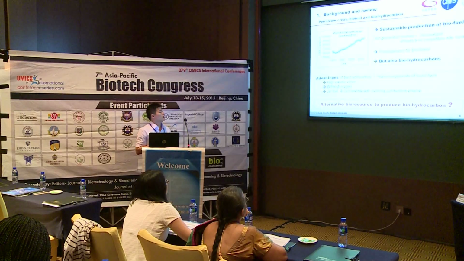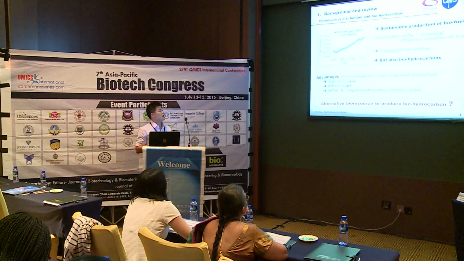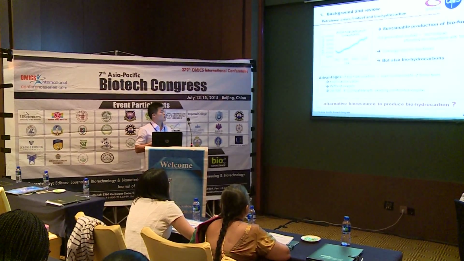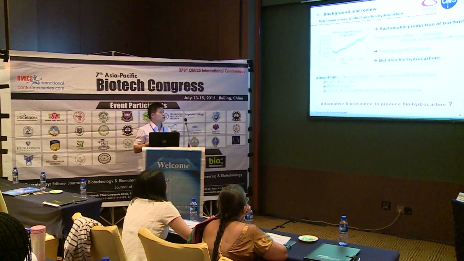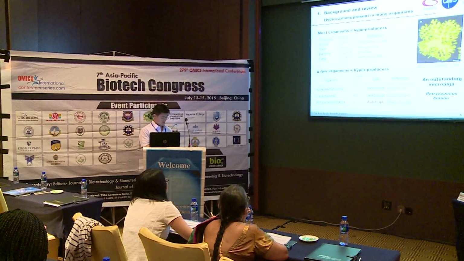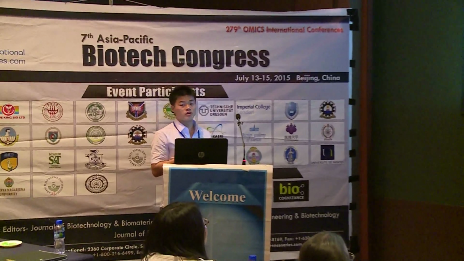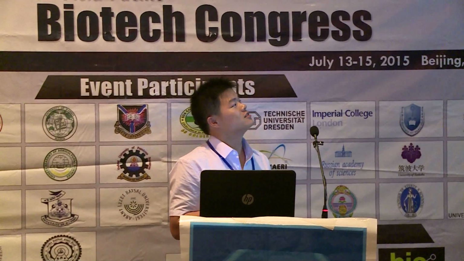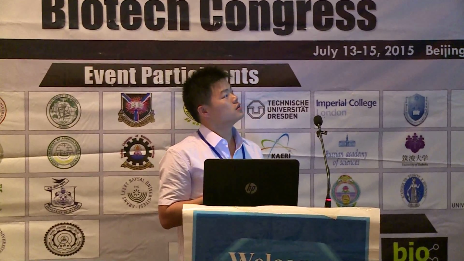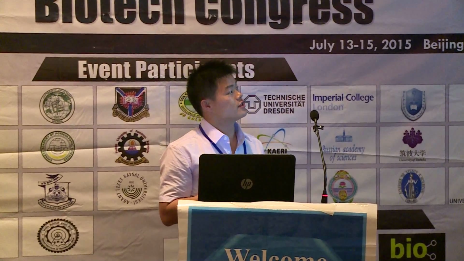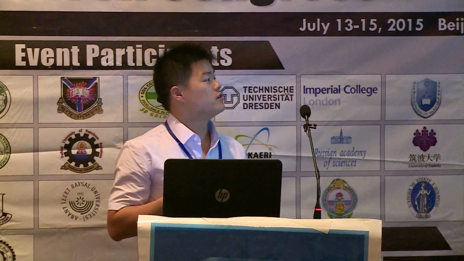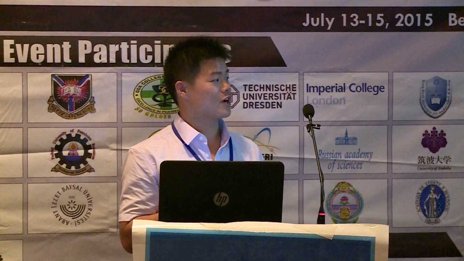It has high caloric value and is compatible with existing combustion engines. The question is, how can we find a bioresource to produce biohydrocarbon? From the first table, we can see most organisms can produce hydrocarbon, but the contents are very low, generally less than 1%. From the second table, we can see there are some organisms that are hyperproducers. They can produce high content hydrocarbon.